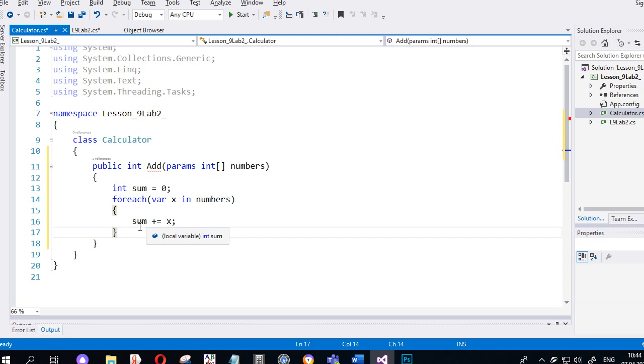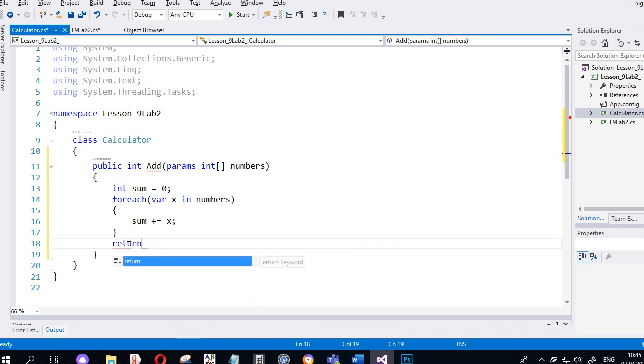Okay, after we work with this foreach loop, after it is executed, we are going to return this sum. So we need to put here the return operator, and what are we going to return? We are going to return sum.